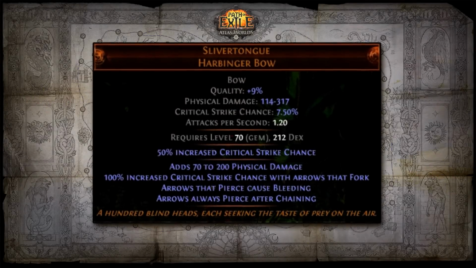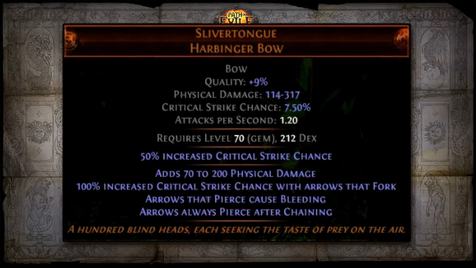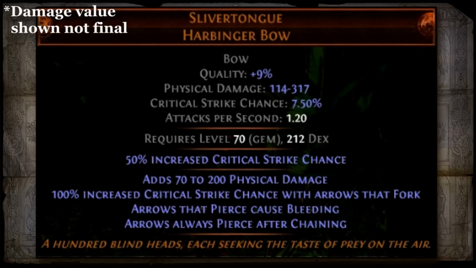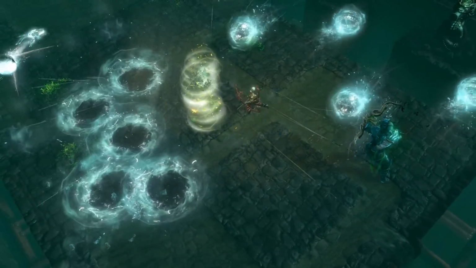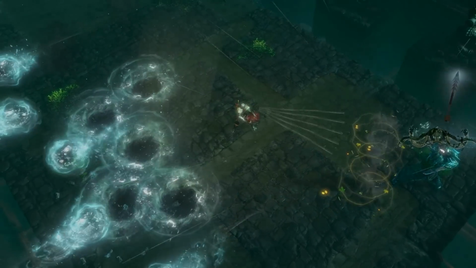SLIVERTONGUE Harbinger bow is set to be a chase drop for many physical damage crit bow builds with a solid offering of potentially over 300 physical DPS on a crit base and some powerful projectile modifications. Perfectly on theme with the Hydra boss's splitting shot, this is a bow that plays around with fork, chain, and pierce mechanics all on the one bow.